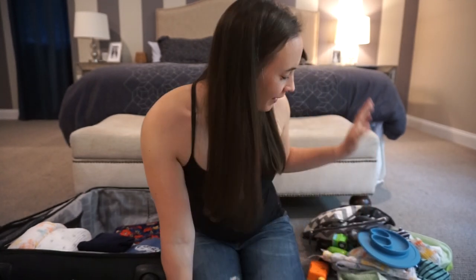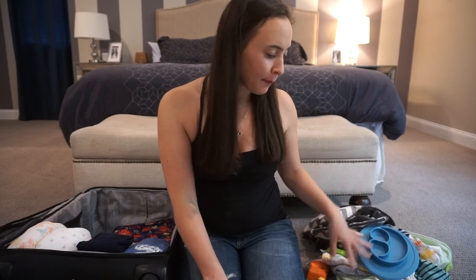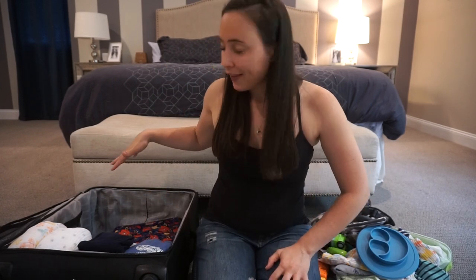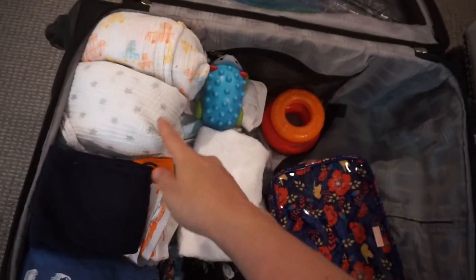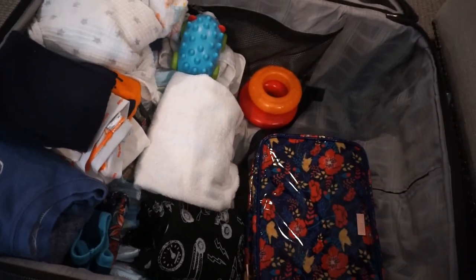Okay, so that is everything I'm going to pack for my 10-month-old. This pile is stuff that's going to go on the airplane, so I'll pack that nicely into the backpack, but I still need a few more things for that. The suitcase is all done and my clothes will go on the other half. I like to fold my clothes the Marie Kondo method, but for my baby I don't really worry about it — the stuff is so tiny. The suitcase looks kind of full, but the bottom half is all diapers, and then that's just clothes, blankets, toys, towel, sweater, and the toiletry bag.